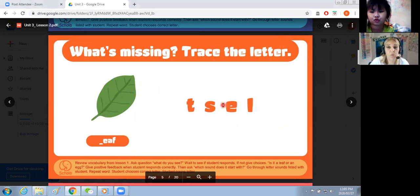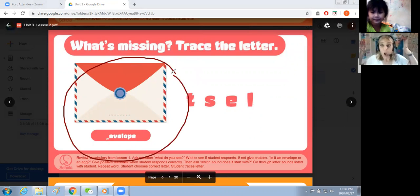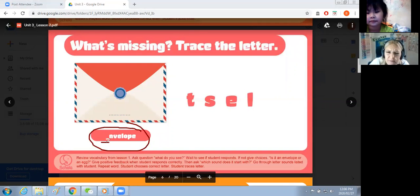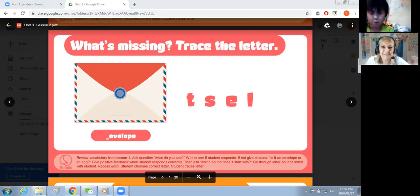Now, ooh. What is this? Envelope. Yes, yes. You get another sticker. Pink, two stickers. Yellow, pink, yellow. What does envelope start with? Is it tinvelope? No. Is it envelope? Yes. It's an E. E. E-E envelope. Good girl.